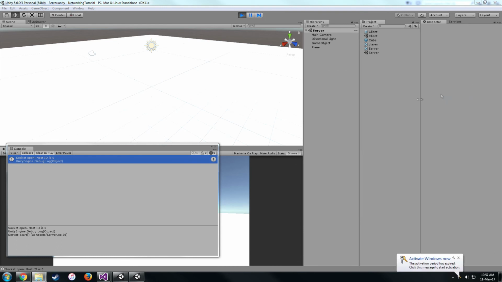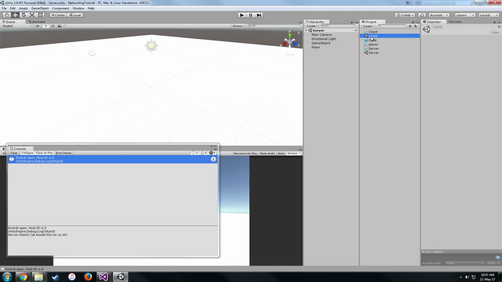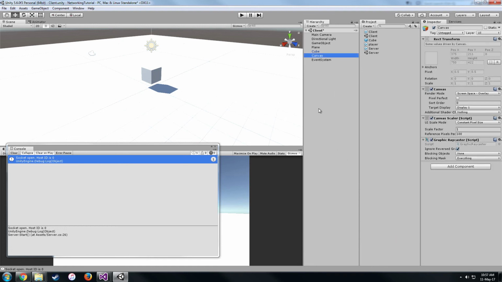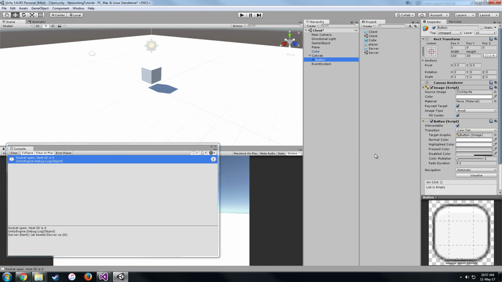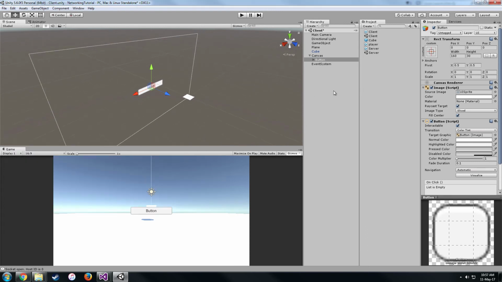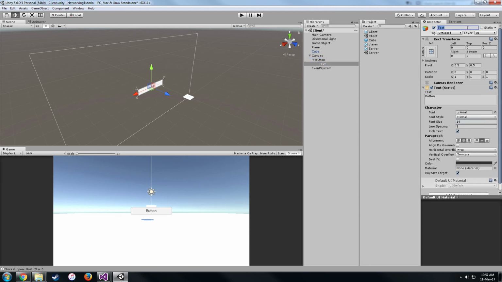Oh, wait, that's the other thing I forgot to do just real quick. Actually add a way for you to connect. So just create a canvas, and then a button. Yeah, that's in the center of the screen, that's fine. Button. Change text to Connect.